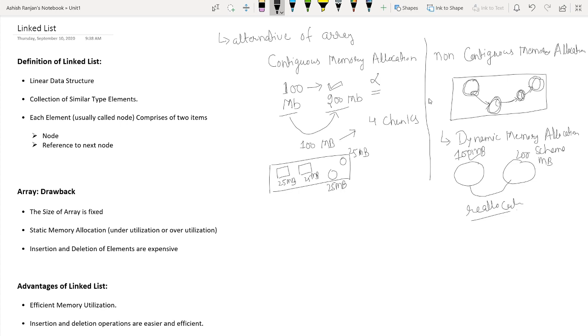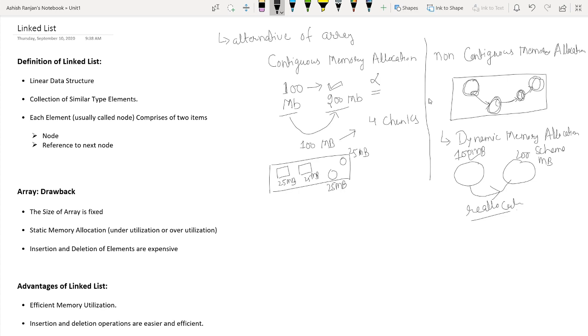And if you don't want to extend the existing memory but want to use a new chunk of 100 MB, both will be joined. So linked list is useful in this manner.